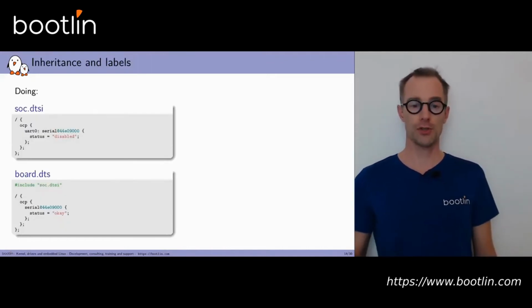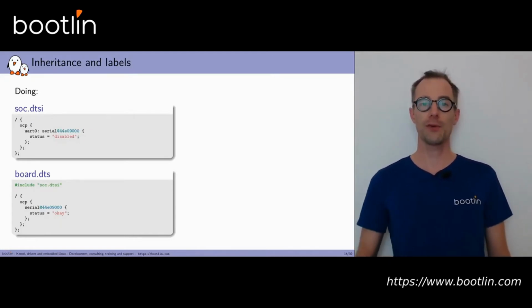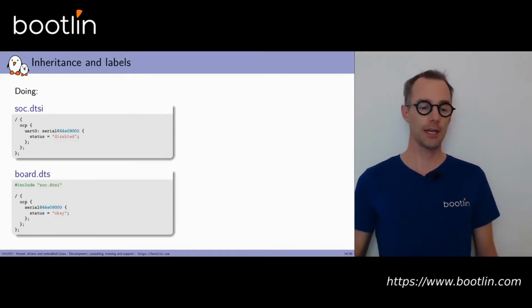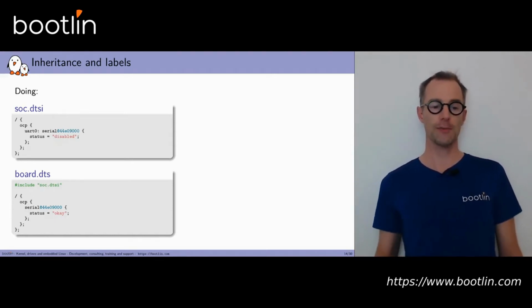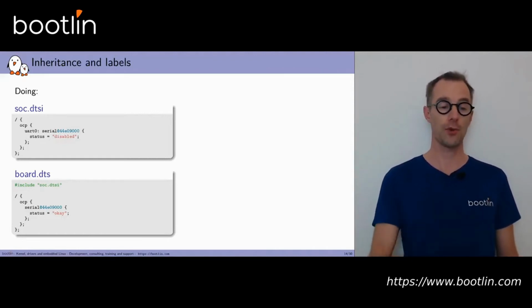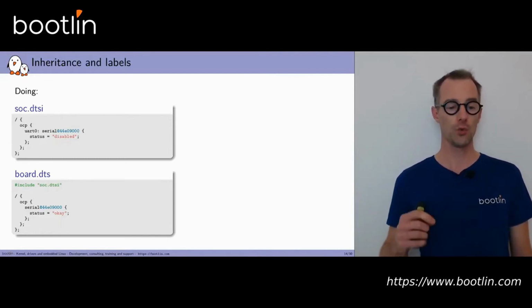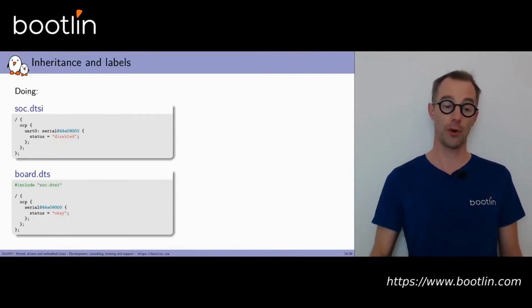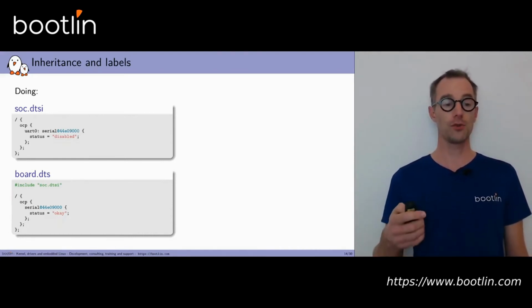When you do such inheritance, you have two ways to override values specified by a DTSI. You can either do like the example shown, replicate the hierarchy of nodes and at the same location define a property with the same name. So for example, in the case specified here at the left bottom, you would get the status be OK in the final DTB. But another way of doing that is to use the label.